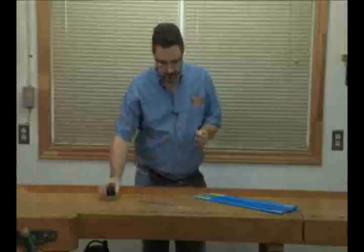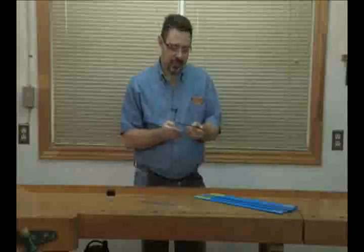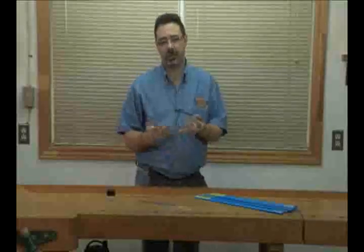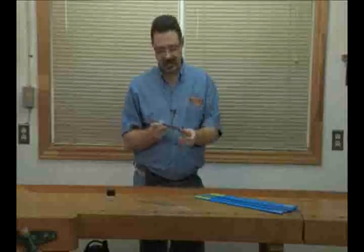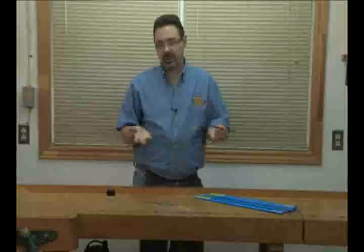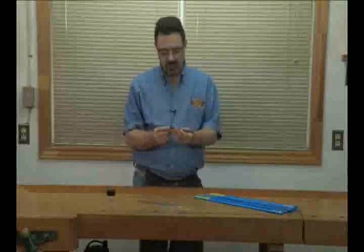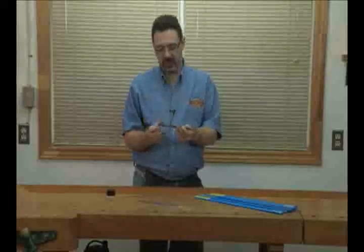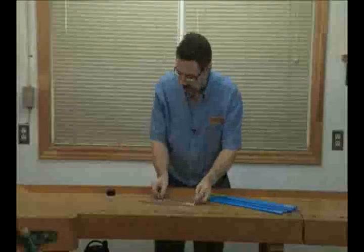Alright, so now let me show you what you can do about this. We can start honing the bevel side as well as the back using some water stones or diamond stones. Now honestly, water stones are not designed to handle high-speed steel, so it takes a little longer. But if that's all you have, it will work. It just takes maybe a few dozen extra strokes. But I'll show you a diamond stone option as well as water stones, and you use whatever you happen to have at the time. All right, I'll go get my stones and be back in a second.